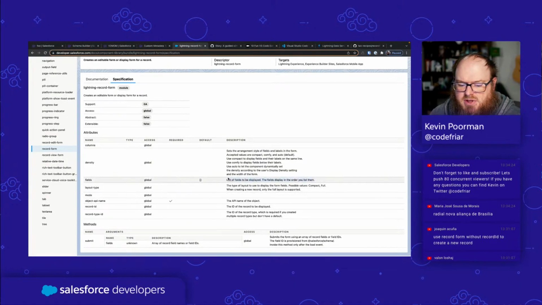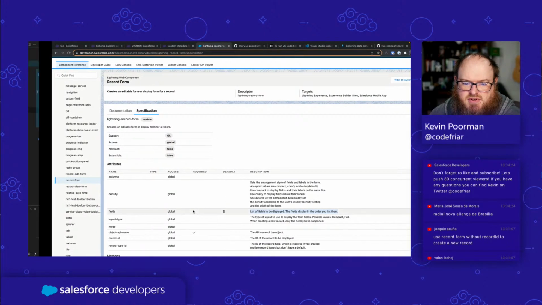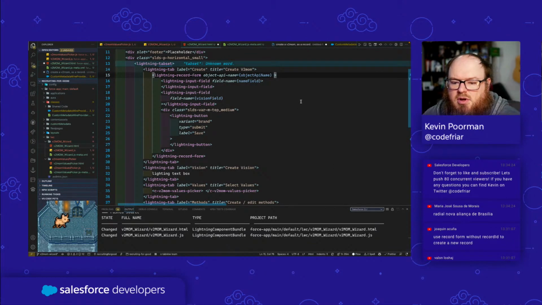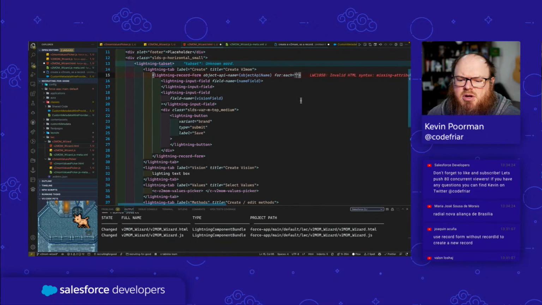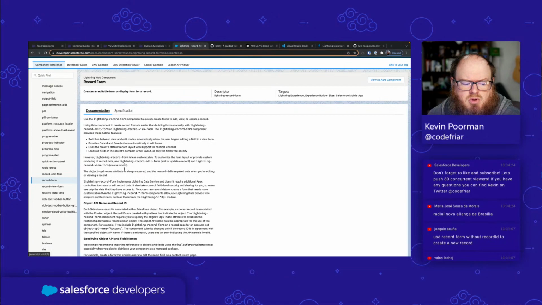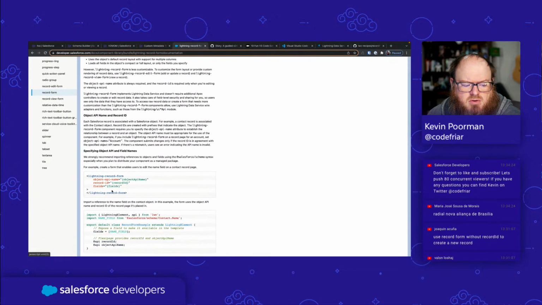The fields display in the order you want them, and you list them. Do we just need to specify the fields? Okay, so we're going to have record form, and then we're going to have fields. No, that can't be right. And it is just record ID fields. All right.